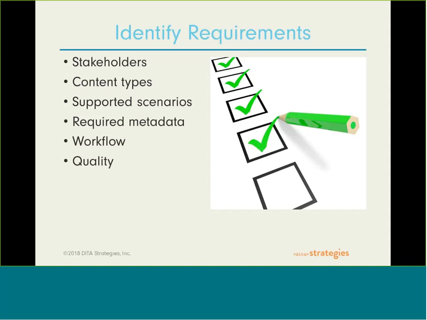I was working with a client where the learning folks were trying to collaborate with the Tech Pubs folks, and the learning folks were questioning, well, why does it take you so long to get content out the door? So the Tech Pubs folks walked through their scenario, their workflow, and part of it is being able to prove that they have 508 compliance, which is the accessibility for folks that are visually impaired. And the learning folks said, we don't have to do that. Okay, well, if one group is required to have 508 compliance and the other is not, then you're going to have a disconnect and they will not be able to share content. So that definition of quality is incredibly important, and do not assume. Actually ask them, what is it that makes your content to be considered done and of the quality level that customers expect?